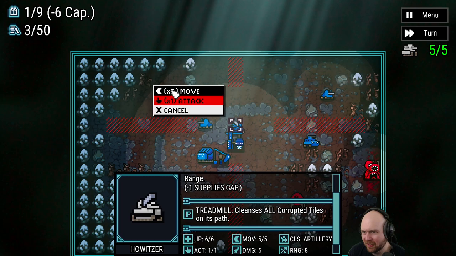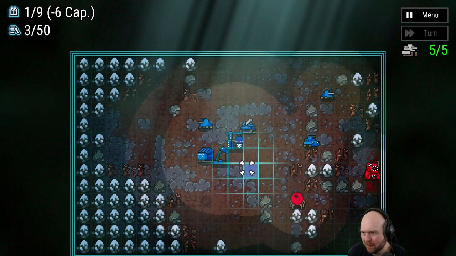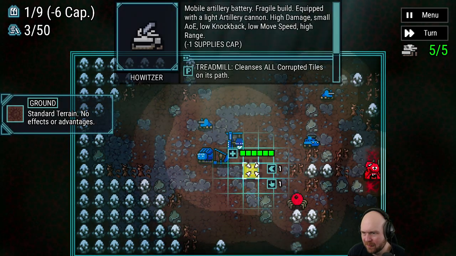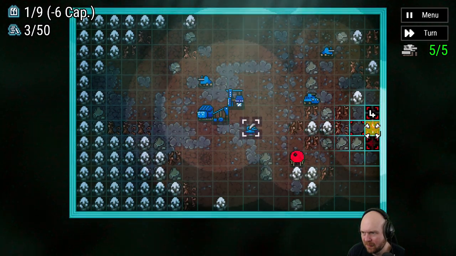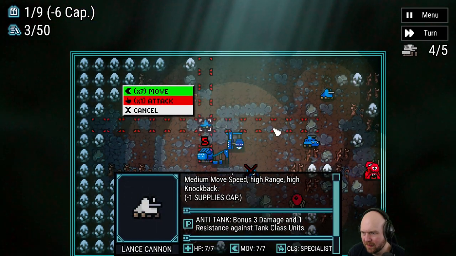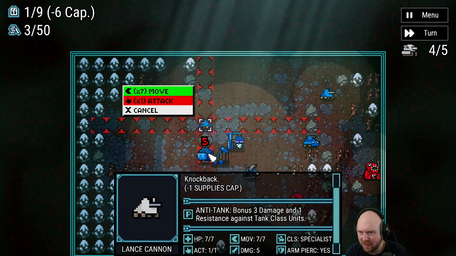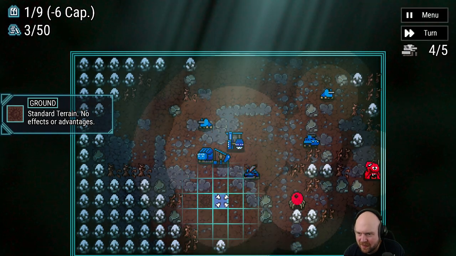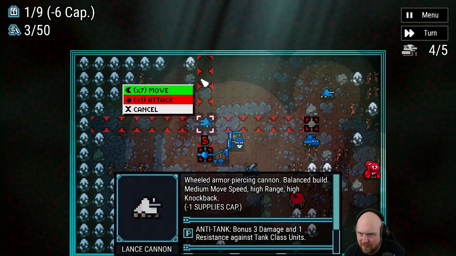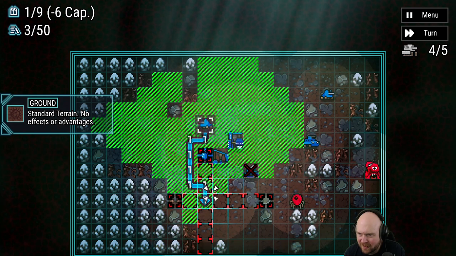Now, is there any reason I don't just bomb this? Come on, how do I move down? WASD? Nope. Arrow keys? Nope. I wanna move. Alright, whatever. This is not fine.